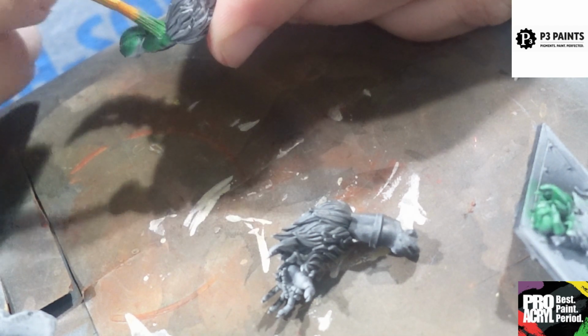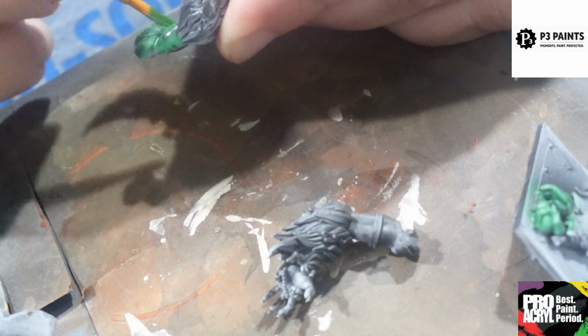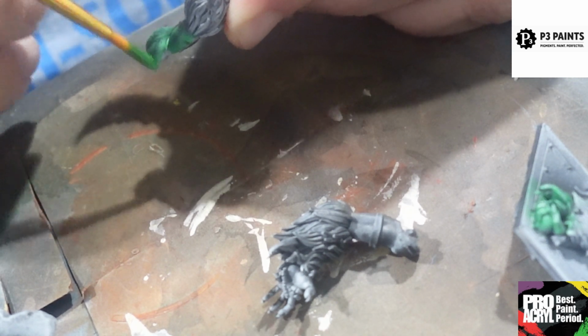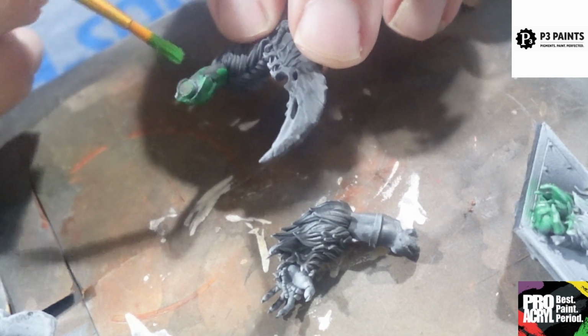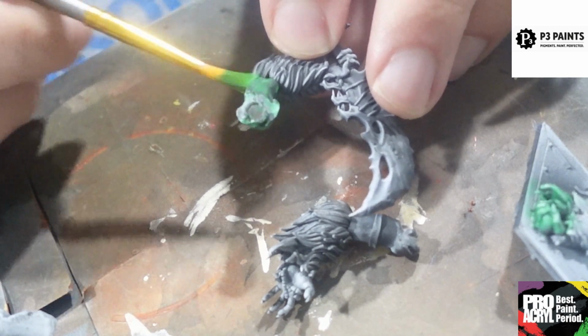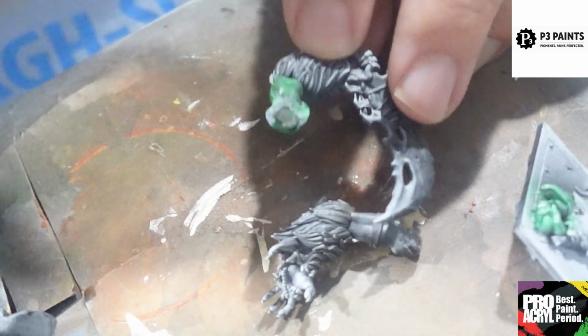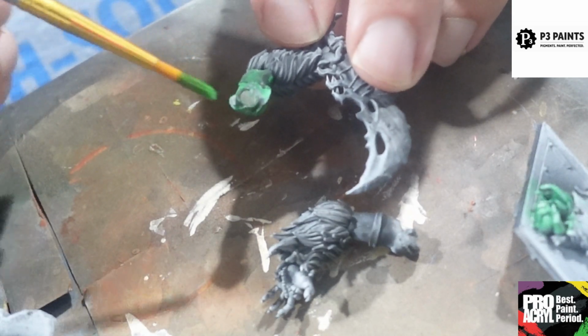We want the green underneath to make the skin look more pallid and ethereal, because again, these are essentially creatures that are coming right out of the woods to go and menace those that would dare mess with Khador. And yes, I'm one that says Khador, not Khador. So, fight me.